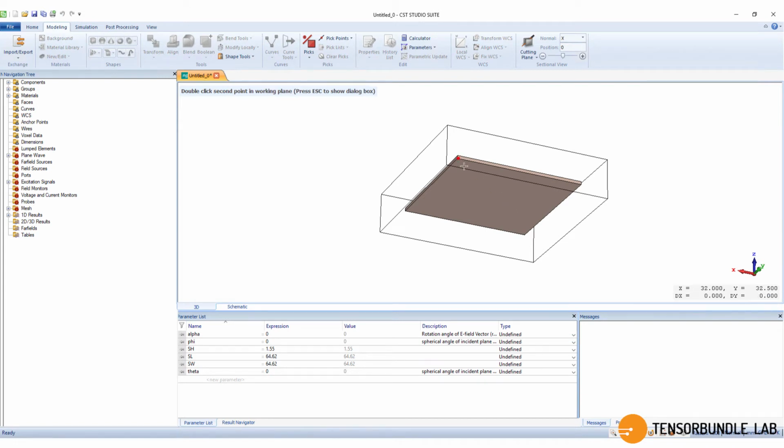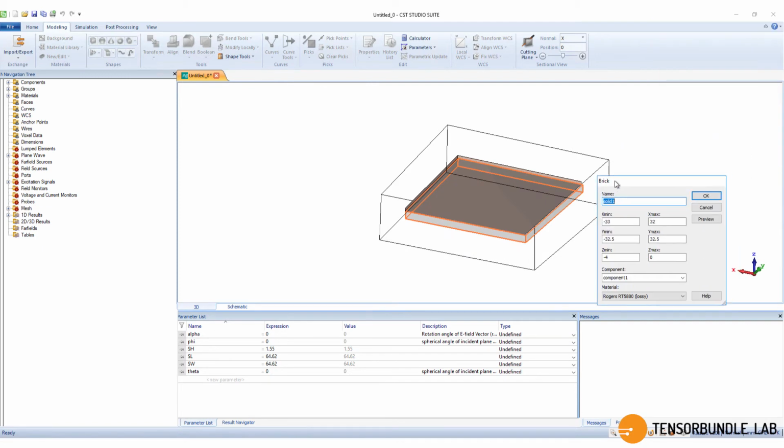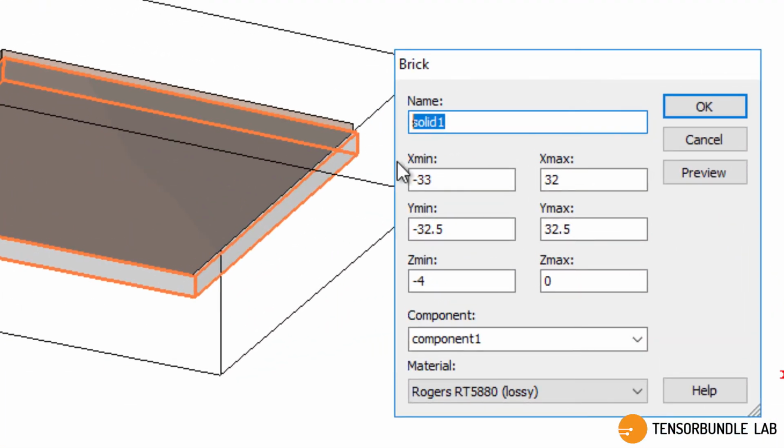Okay, this will be our ground plane. Let's name it ground. So SL by 2 and SL by 2, SW by 2.